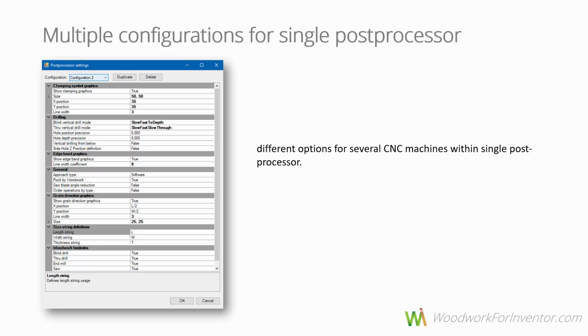There might be a situation when you have 2 machines or maybe more machines in the factory, but they have some differences in their behavior. Yeah, so we have the same machine, identical machines of the same manufacturer, but there is something different in them. Basically, we can have a different configuration for the post-processor now. We don't need to make a copy of the post-processor or do workarounds. We can just say that I want to use configuration 1 for machine 1, configuration 2 for machine 2. As simple as that.